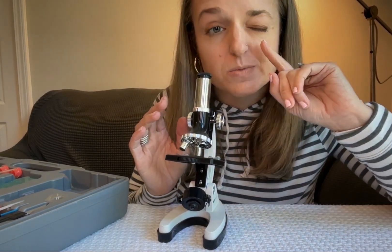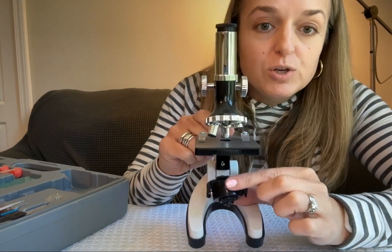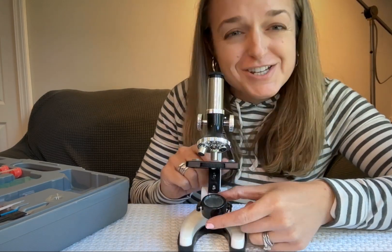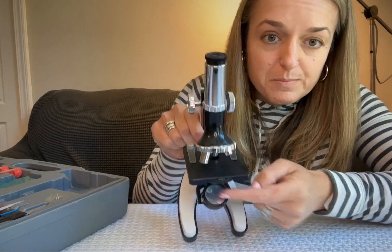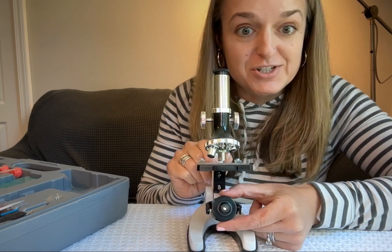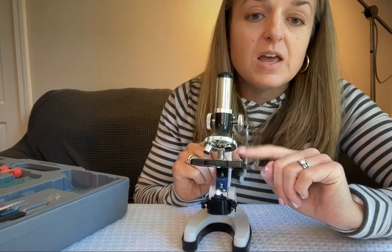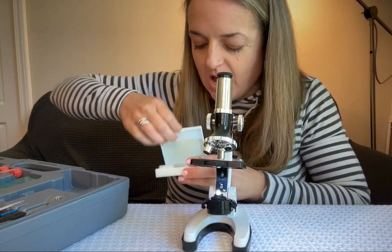This is a standard type where you look down through the eyepiece — remember, the trick to looking through a microscope is to close one eye and look through with your open eye. You can collect light with this mirror by pointing it at a light source and getting it in just the right position so it shines light up through the plate, or you can flip it around — did you see that? Just the motion of flipping it around automatically turns on the light, and then you can point it toward the plate to see.